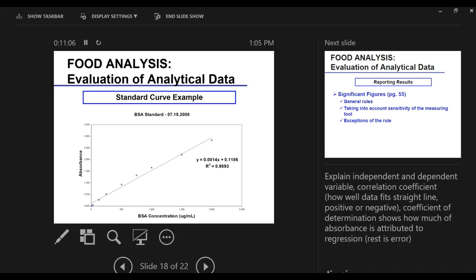And then you prepare your standards. And then you measure absorption. And then you plot the data. And then you have your equation of the line. Y is your absorption, X is your concentration. When you have your sample, you will have the absorption, and then you solve, and you get the concentration in your sample. So we'll walk you through that in the lab when the time comes. The first exposure to standard curves will be in the caffeine lab when we measure the caffeine content by HPLC, and we use caffeine standards to do that.